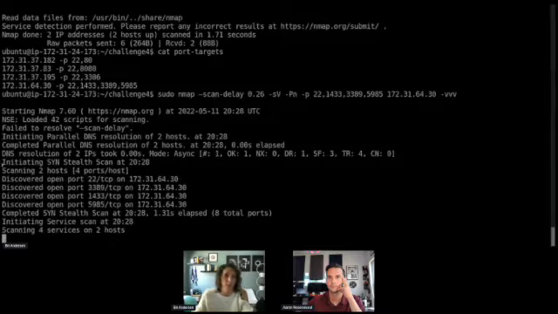This one takes a little bit longer to run. Okay, while this last scan is running, it takes a little bit longer.